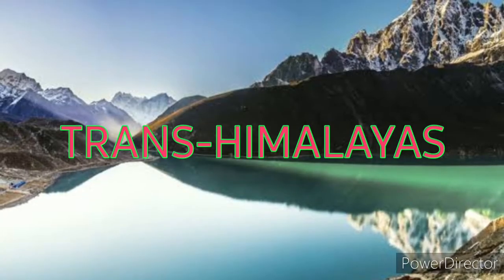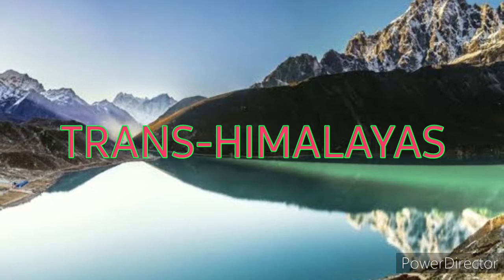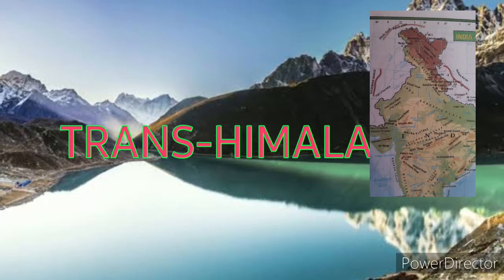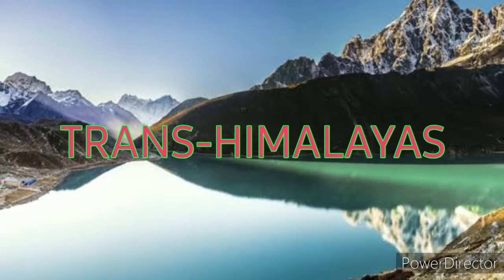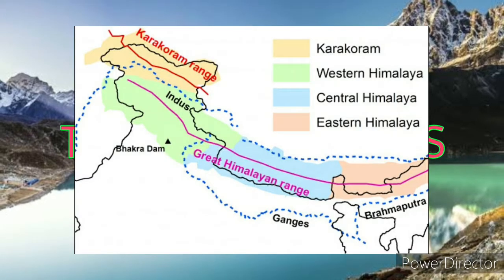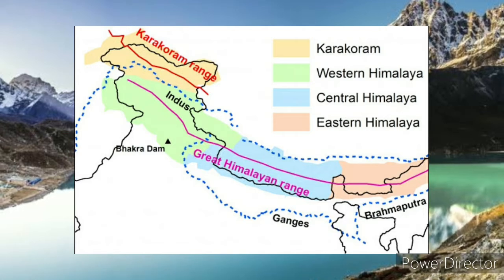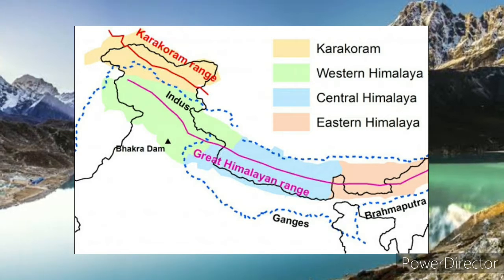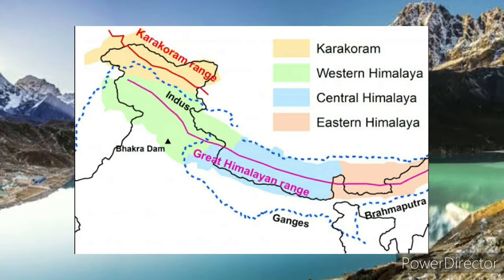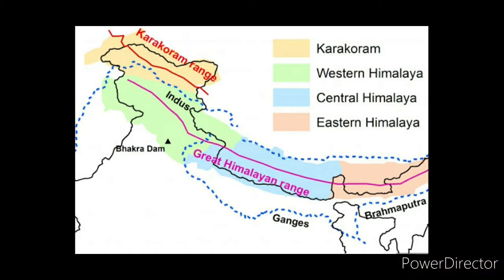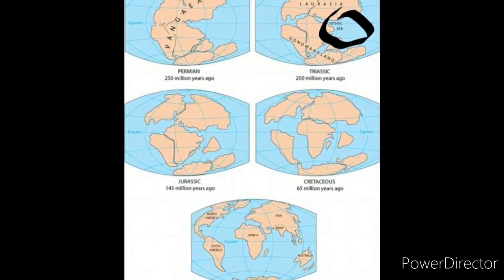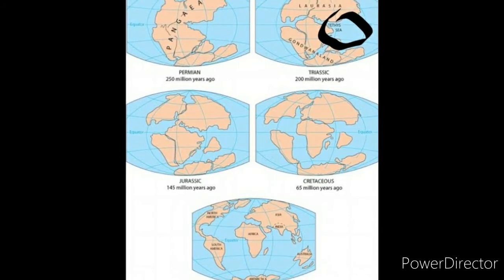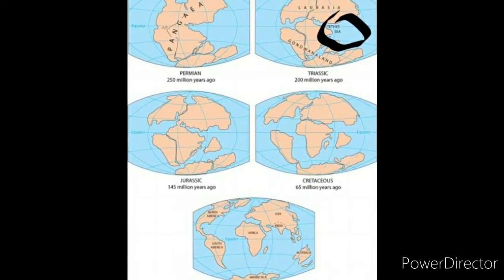The Trans-Himalayas are known as the Western Himalayas because they are located on the west side of India. They lie to the north of the Great Himalayan range, in Jammu and Kashmir and the Tibetan Plateau. Actually it extends up to Tibet, so it is known as the Tibetan Himalayas. Which one? Trans-Himalayas contain the Tethys sediments.